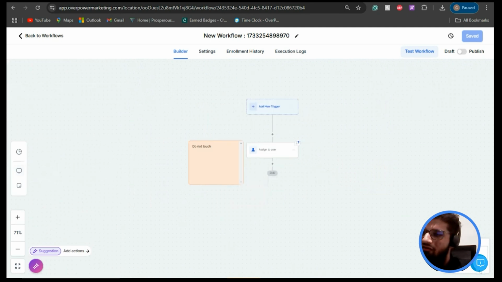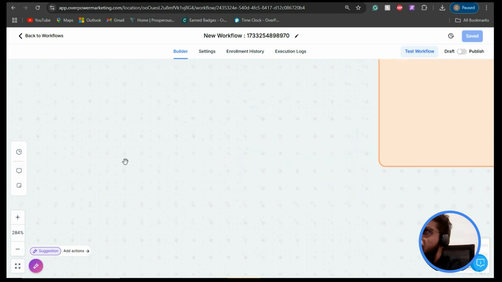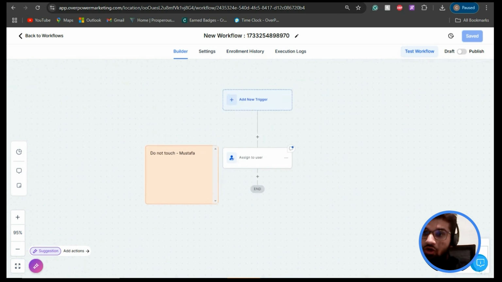So yeah, but everyone has their own understanding on how to utilize these sticky notes and the note section in order to enhance the team building and the team management, because miscommunication can easily cause misunderstandings. And when you're working on a business, misunderstandings can mostly lead to a monetary loss. So yeah, try not to do that.